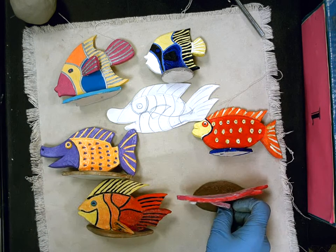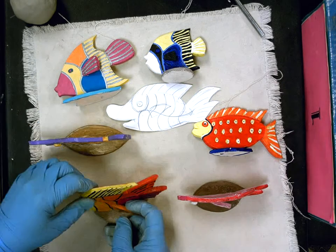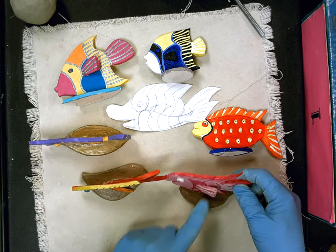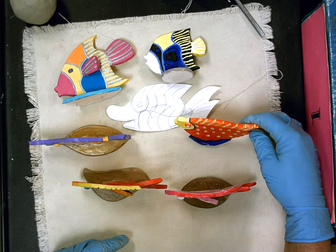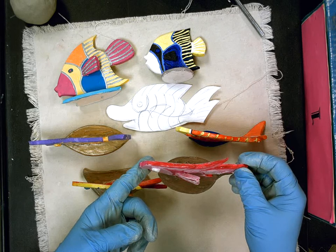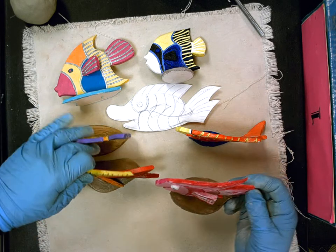Your fish is going to have a base so it stands up. We're looking from the top, and it should also have a fin that sticks out. This one here has a fin that sticks out right here. This was one of my earlier models and it doesn't have a fin — it should. You can also change the shape; you can see how this one is kind of rounded and twisted in the front and the back, and I'll show you how to do that as we work on these today.